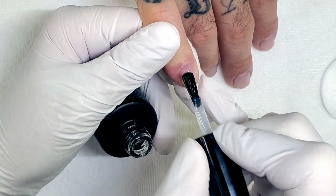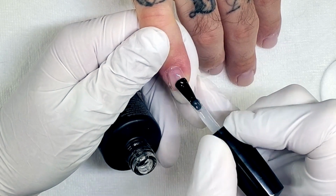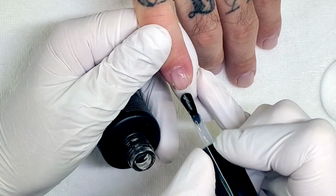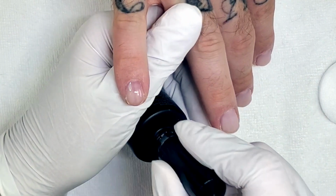Also, I make sure that the surface of the gel is dry before I put the top coat on, because otherwise it's not going to be good.